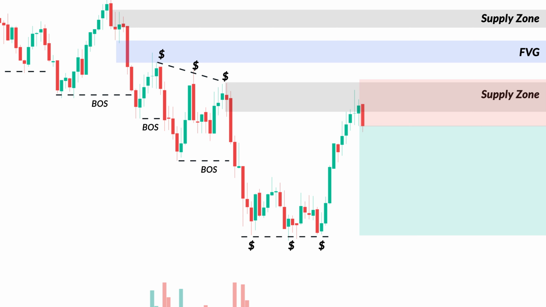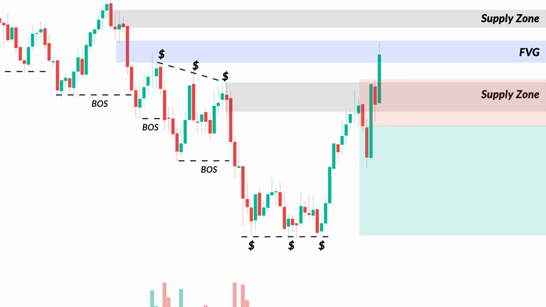But here's where the chart tells a different story. Instead of continuing lower, price turns around and pushes higher again. Every one of those early sellers now becomes liquidity. Their stop losses are sitting above the supply zone, and the market moves directly toward them. This wasn't a failed setup. It was inducement. The market encouraged traders to sell too early before collecting the liquidity resting above their stops.